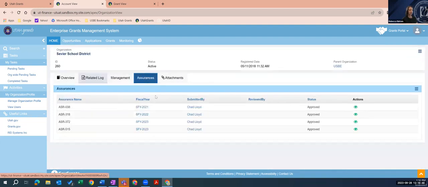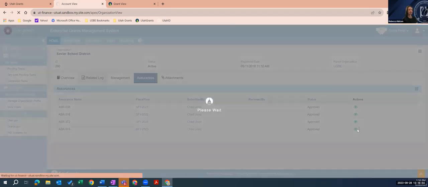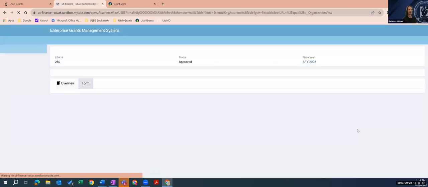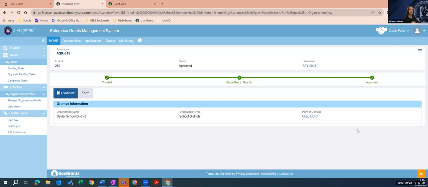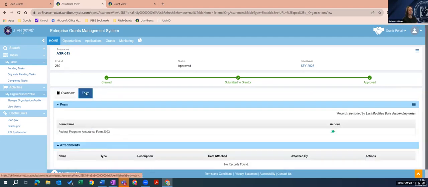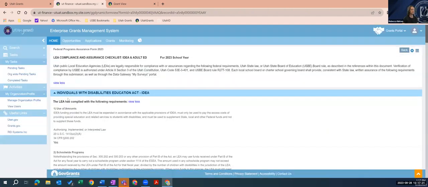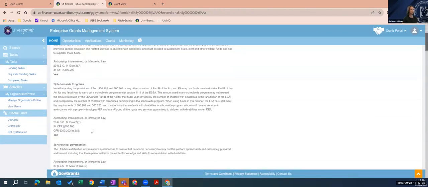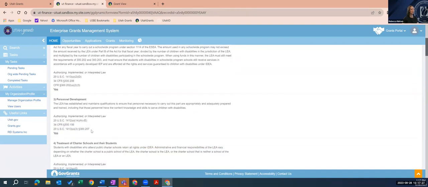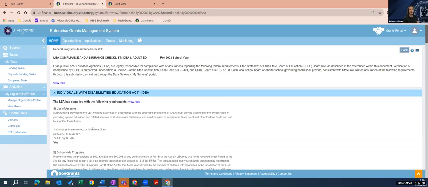Assurances that you do annually are shown here, and all of the information. Let me just kind of show you how you drill down. Anytime you see that green eye, it just means view. You're not actually owning anything, or you're not going to do any damage just by submitting anything. Green eye is always safe. It's just a view. This assurance just opens the assurance record. This tells me almost nothing. I have to go into the form and look at the form to get the detail of how this LEA reported on their 2023 assurances. It gives all of the assurances and responses. So if you ever need to go back and say, how did we answer that question on the assurance? There it is.